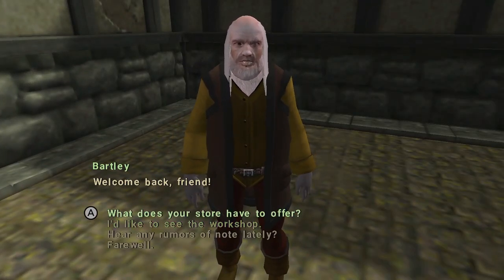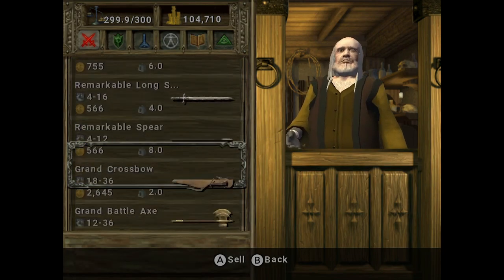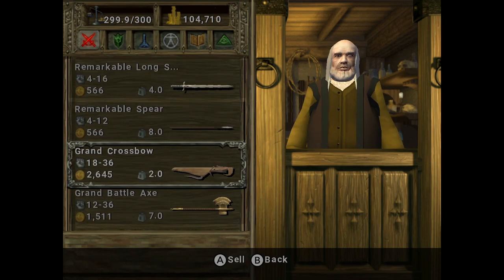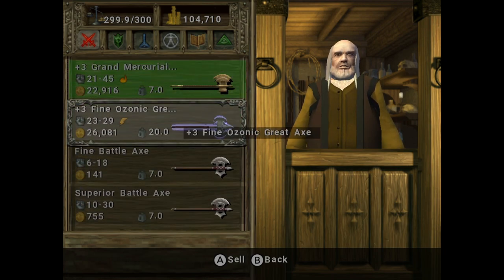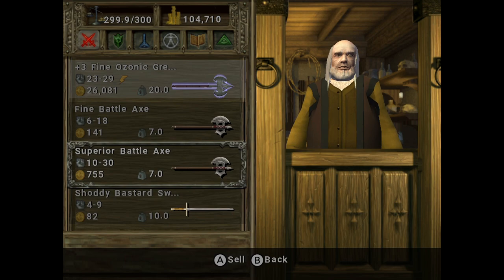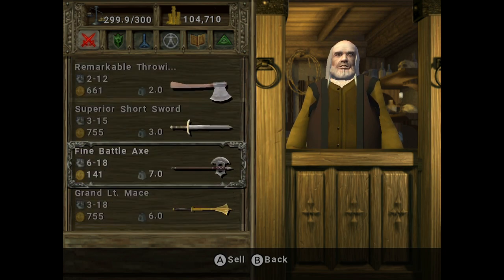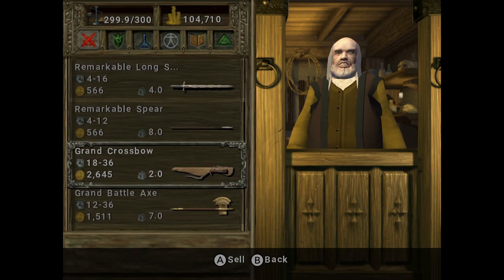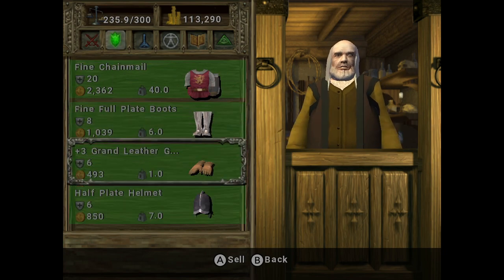Welcome back, friend. Oh, so he's not talking about the Halls of the Hammer. At least that doesn't know. This guy's a god, he always knows everything. Grand Battle Axe, which is the one I sold, right? For the secondary weapon, we want a weapon that doesn't have like 10 to 30 damage, for example. We need something with a smaller variation in damage, so we can have a more reliable secondary damage, you know? I have everything you need right here.